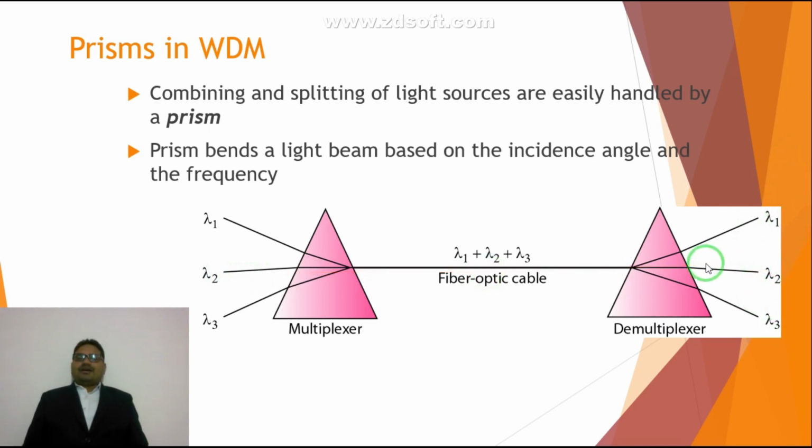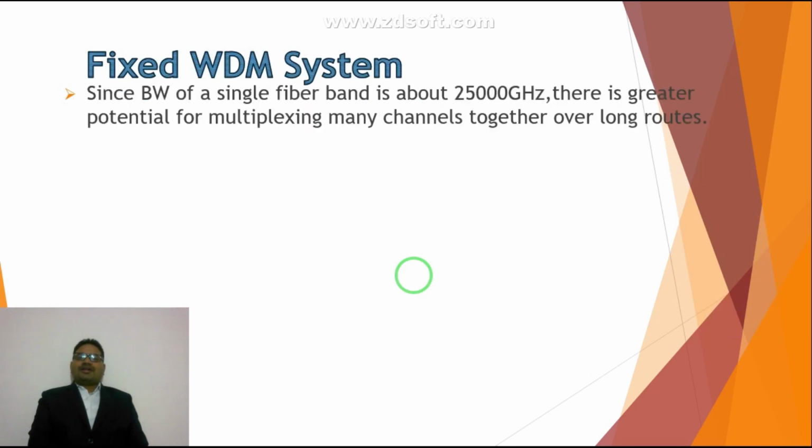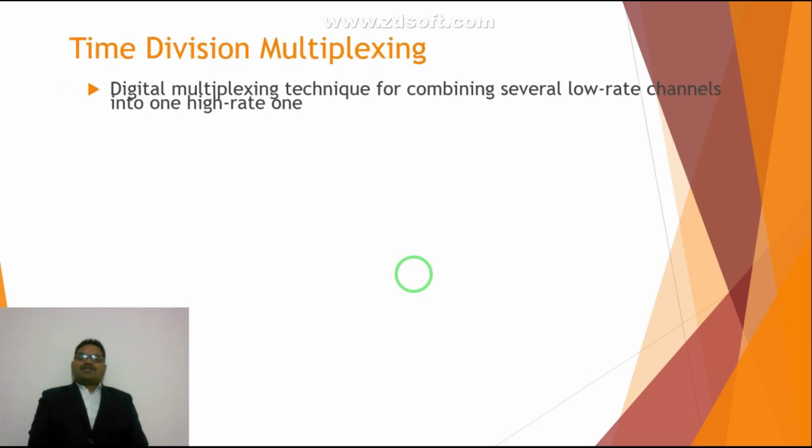So either you could have a tunable filter at the receiver, or the second option is that you could have a tunable filter at the source, at the transmitter side. Or you can have tunable filters at both sides, both premises, but it is a wastage of money. If I am going to achieve my desired objective by using just a tunable filter either at the transmitter or receiver side, then why install at both sides? So I hope you understood the fixed WDM system and switch WDM system.